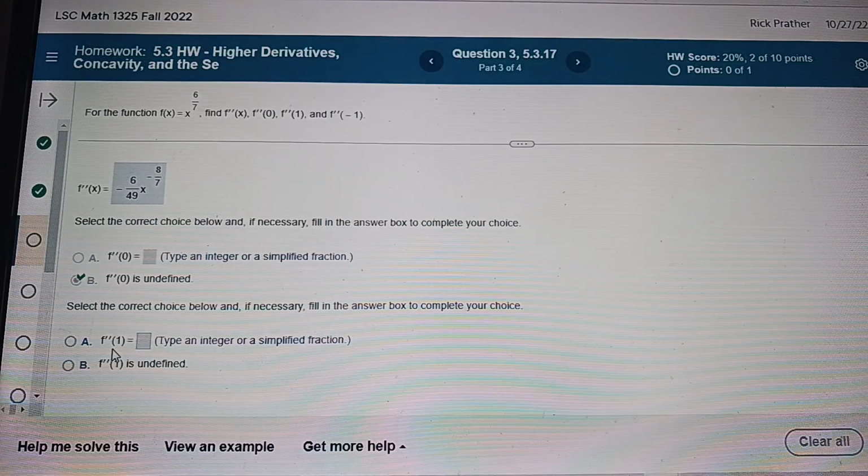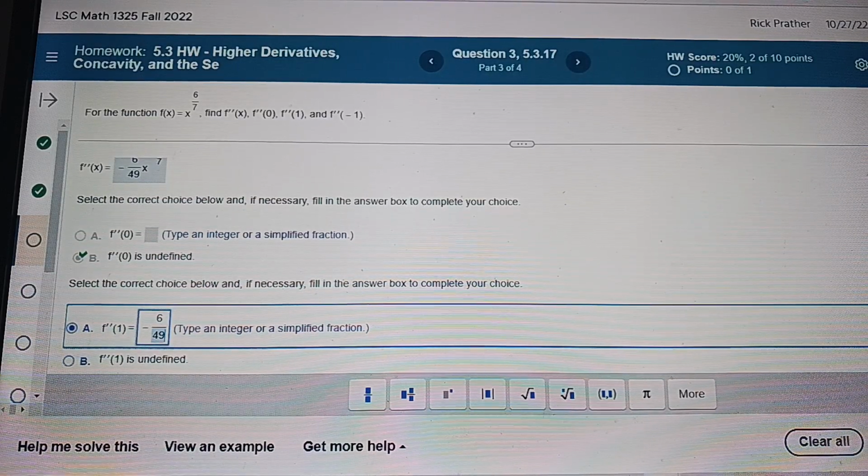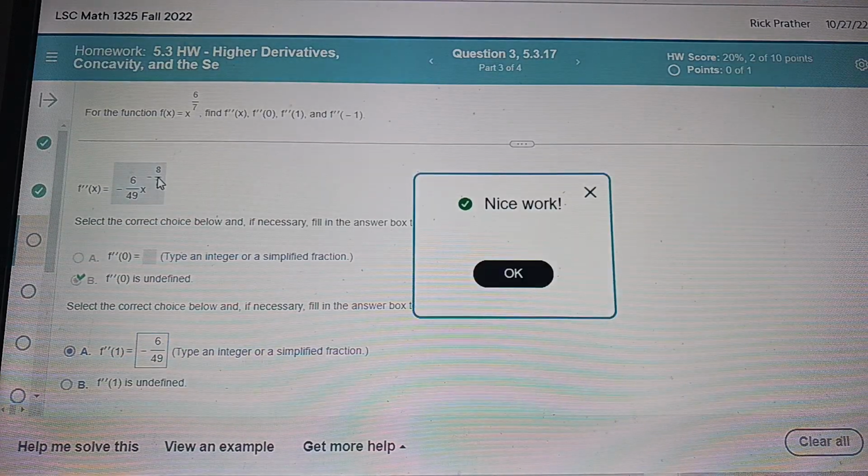Now, 1 to any power is 1, but even if it's in the denominator, then it's not going to matter. So that's negative 6 over 49. It actually is technically in the bottom, but 1 to any power is 1, so then you would have 49 times 1, which is 49, and then the rest would be the same, negative 6 over 49.